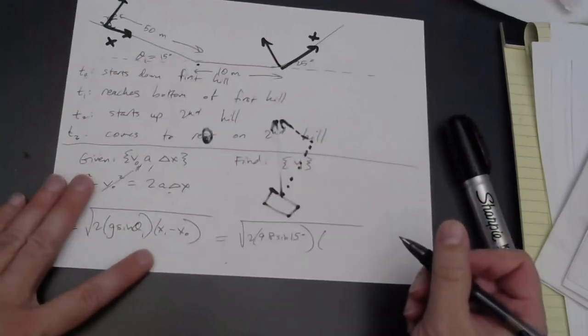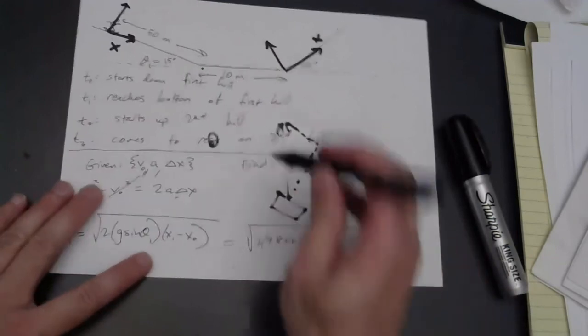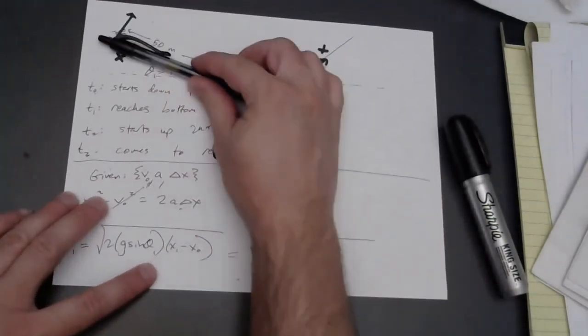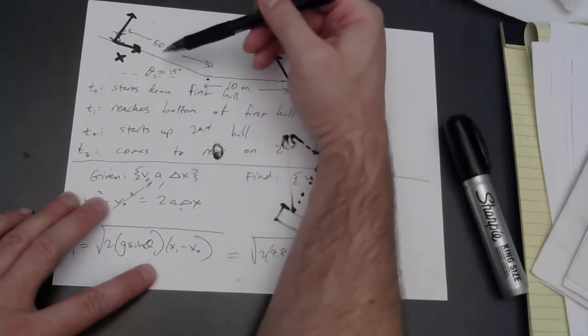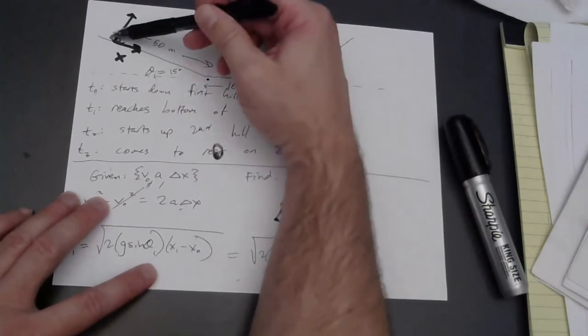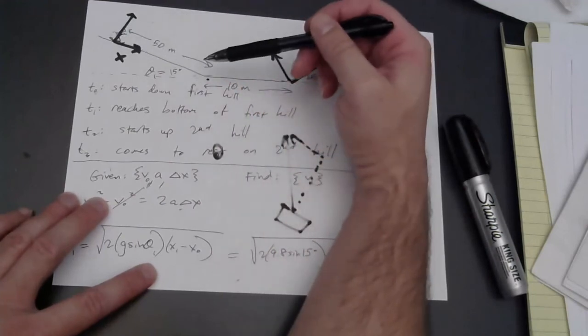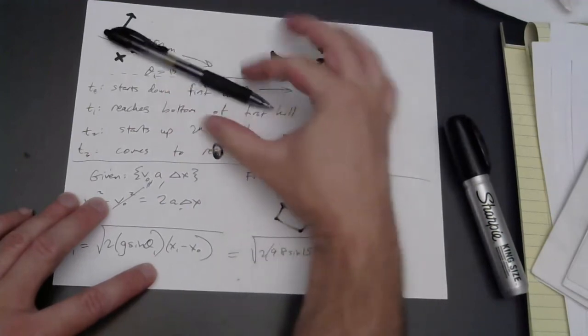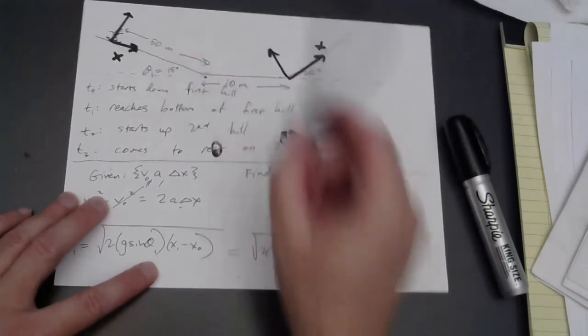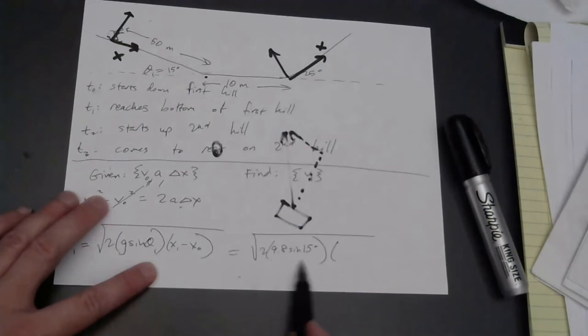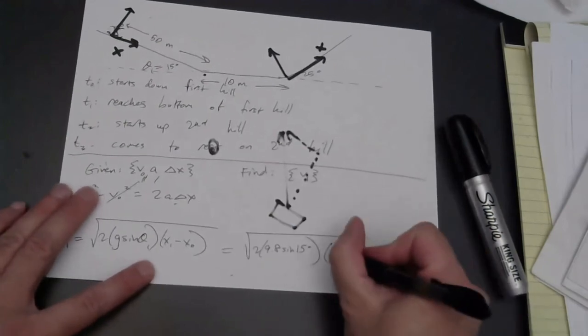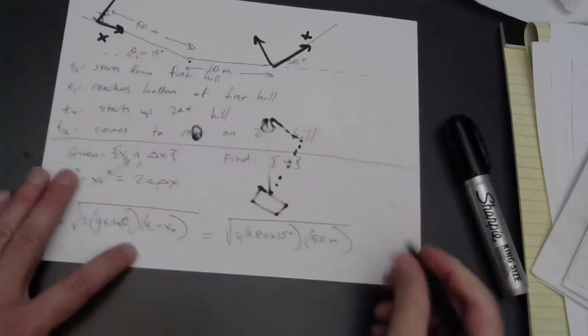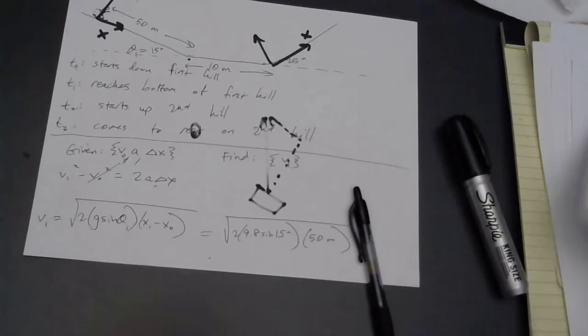And the displacement here, let's be careful. Since I've called down positive, this is really positive 50 meters. There's a displacement in the positive direction. And by the same token, since the acceleration we're talking about points down the ramp, I've given it a plus sign. This isn't negative 9.8 sine of 15. 50 meters. And don't forget to take the square root sign.